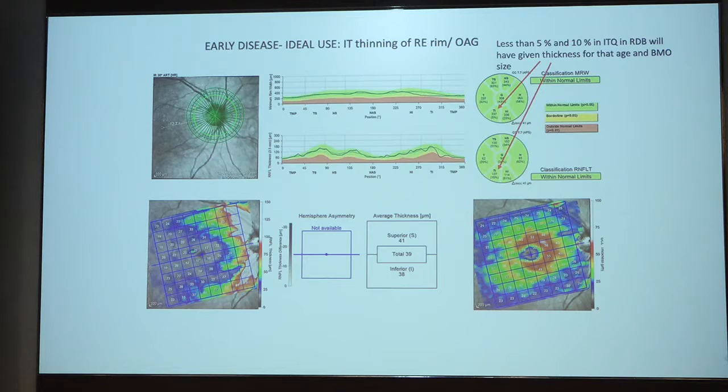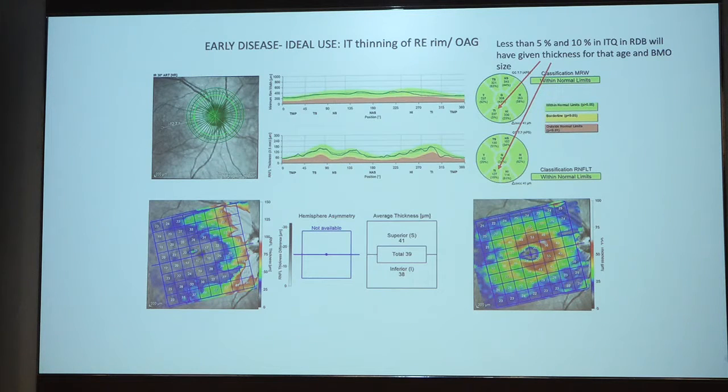So here I suspected inferotemporal thinning of the nerve fiber layer. I did the test. Here everything appears green. I should be happy. But the moment I see the green color, I will forget that there is a notching here. If you can see, the ganglion cell pie is eaten already. And that's where I was actually supposed to look when I looked at the map and not at the interpretation. So always look at the areas of suspicion and not the interpretation. That is what you bought the machine for, because interpretation is your baby.